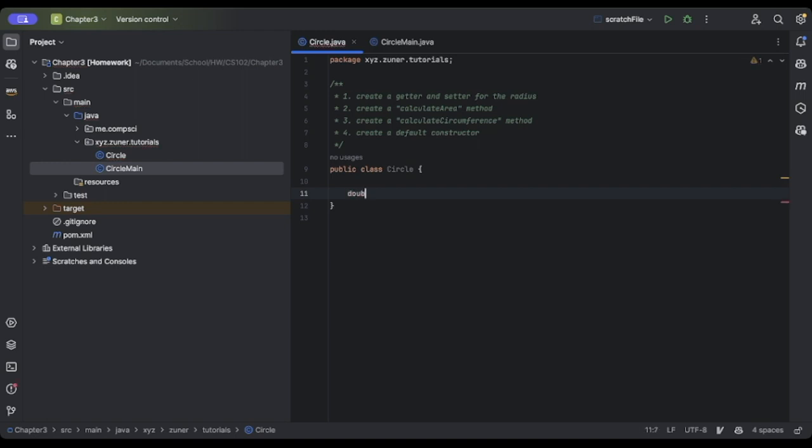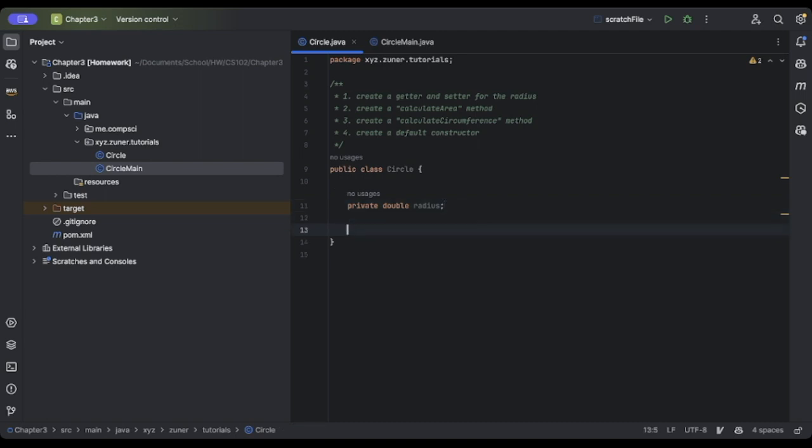But the thing with double is that it's nice because we're probably going to be multiplying by pi, and pi is a really big number, and sometimes with something like float, that causes rounding errors, and we want to avoid that. So we're going to do double radius, and since this is an instance variable, we want to make it private, because only this class should be able to access this variable. We don't want other classes to access it.